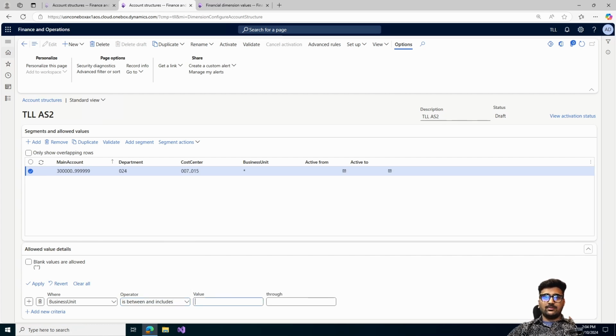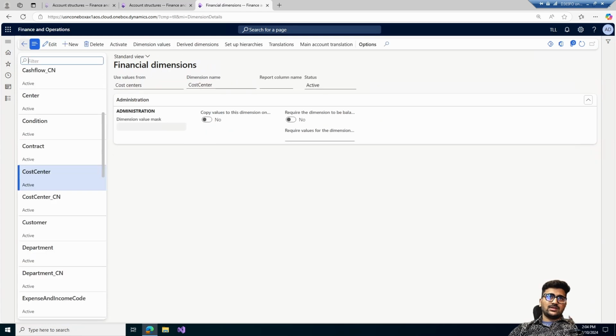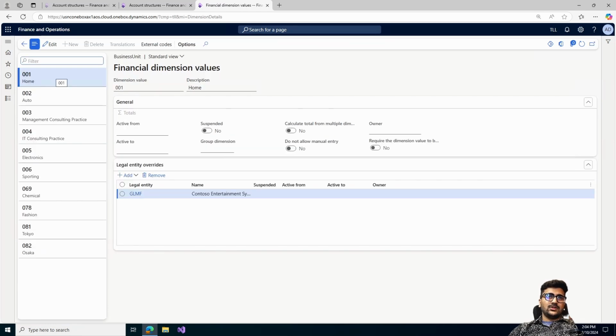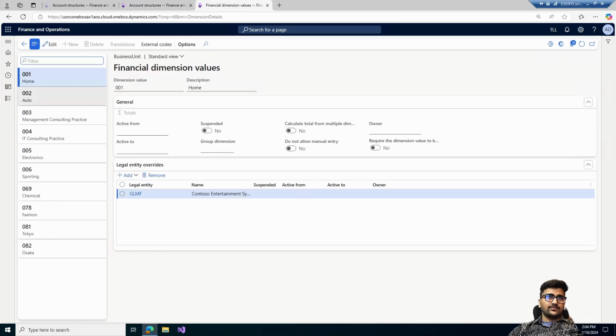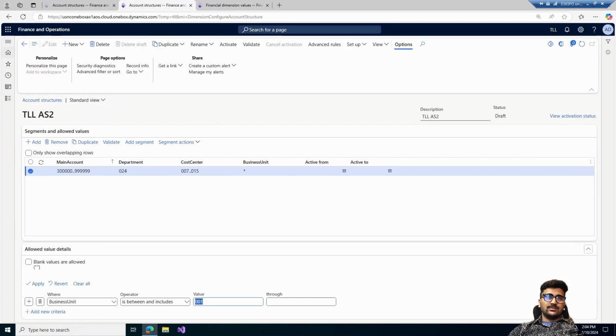So here I will put business unit. Let me go to business units and I will show you the business unit. 01 to 05. So I can mention 01 to 005. Now after that you have to apply this.